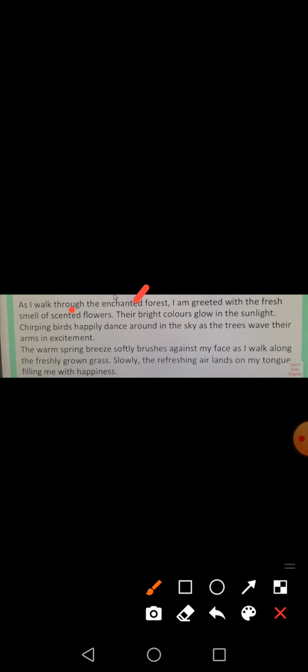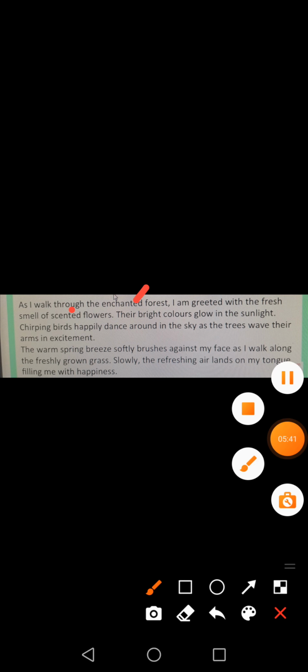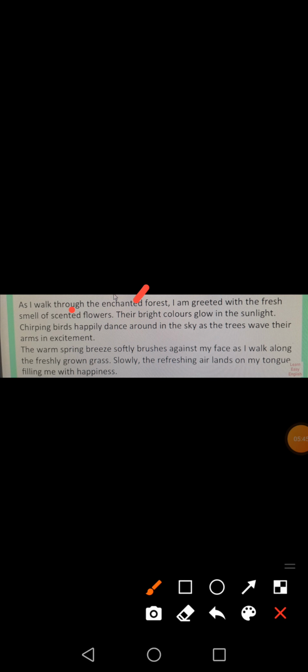Yeah, their bright colors glow in the sunlight. Their bright colors. So the sense of sight here, right? The bright colors glow. The word glow here, almost as if something precious. Something precious, something beautiful, right? But of course, you should avoid using the word beautiful. It's just a generic word. But say precious, it's a better word to use.